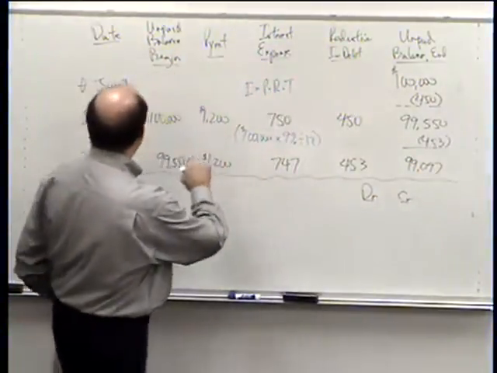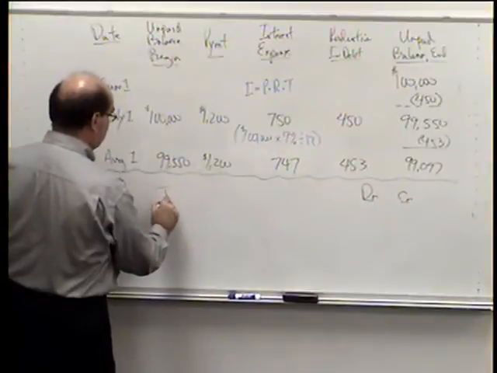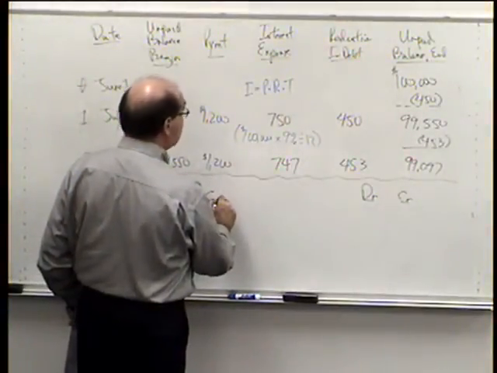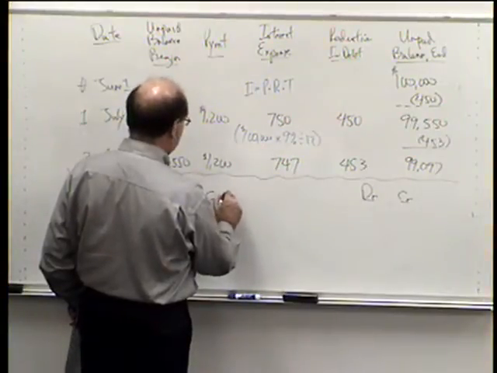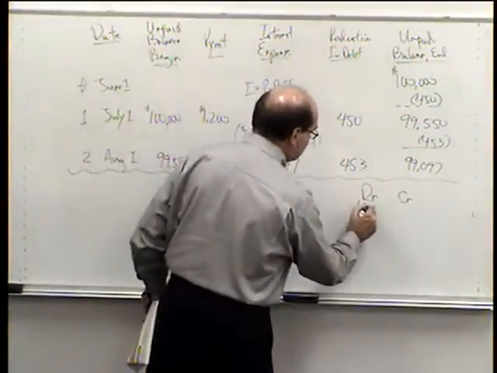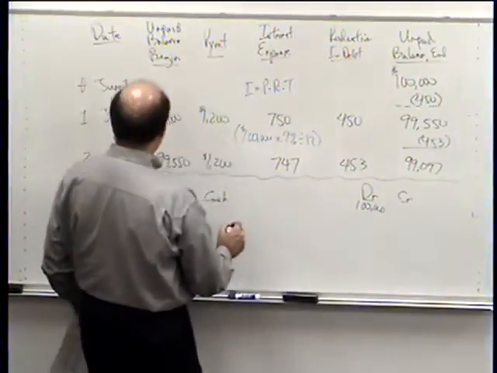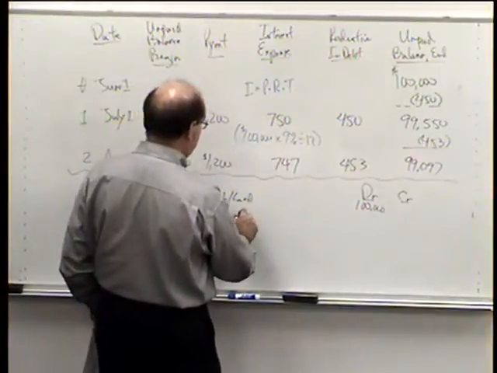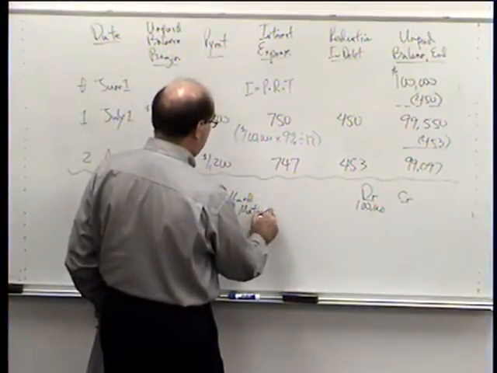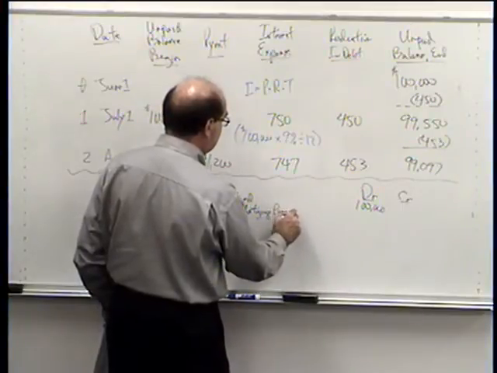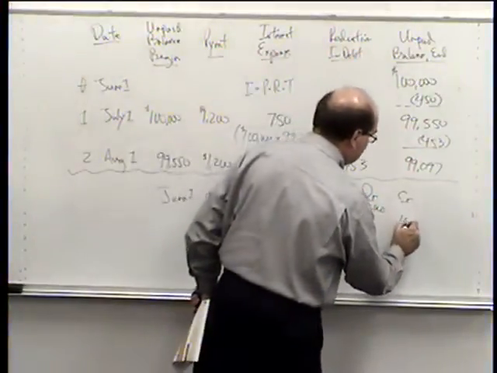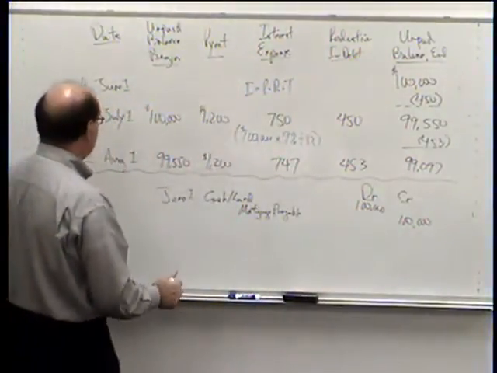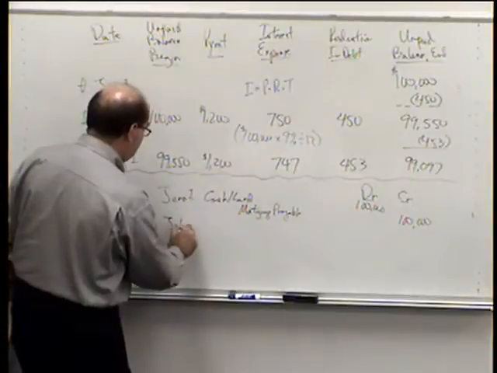The journal entry on the day that we bought it, let's just do that one, June 1st. We got cash. Actually, we didn't get cash, did we? Yeah, we did. It says we got cash. So we got $100,000. And then, or land, maybe we got land if it's a mortgage. We got an asset. And then we have, I think it's, yes, mortgage. We have a mortgage payable liability of $100,000. So that shows that we owe the money and we got an asset. We got the cash and used it to buy an asset. On July the 1st, we make our first payment. That's when cash goes out.